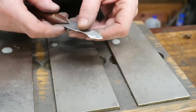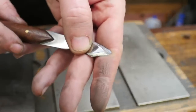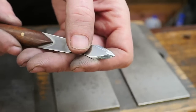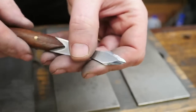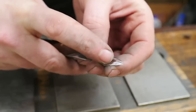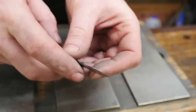If you look at mine really closely, I don't have a consistent straight bevel. Mine are almost always cambered. It's just one of those things where I like having that rounded shape, rather than being perfectly straight, because the only thing you use is the very, very tip. It's rare that you're using anything back here. So the only thing that's really important is the actual tip.